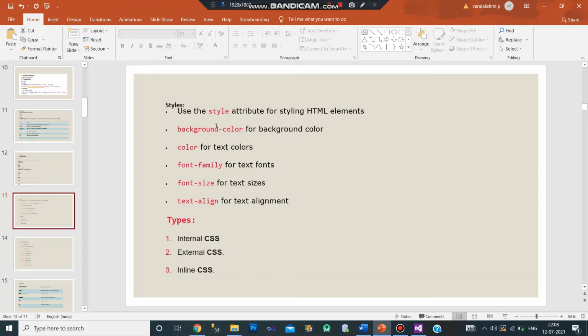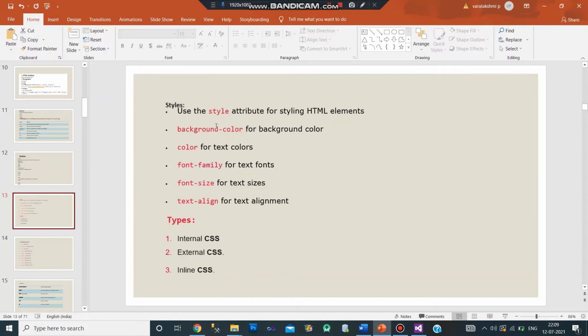You can use a lot of styles on your web page, whatever look and feel you need. You can write all the styles in the style tag. Here style tags are of three types: internal CSS files, external CSS files, and inline CSS files.